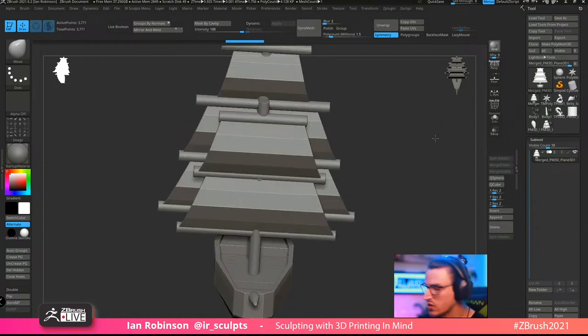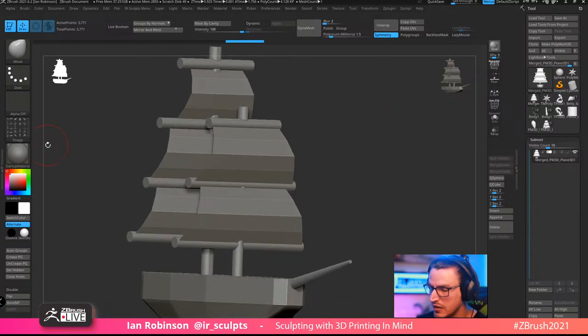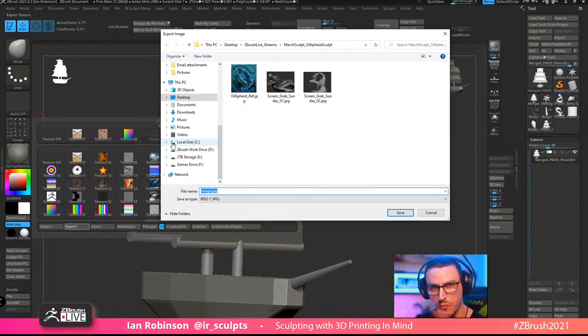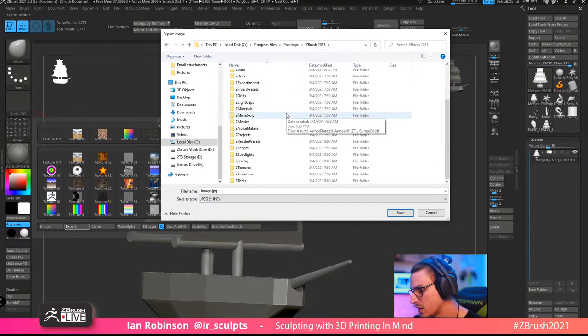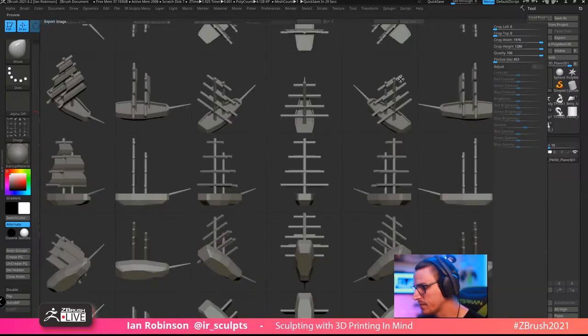But we're not done yet. You actually have to do a few things before you can keep this beautiful little ship as a cam view. But what you'll notice is if you come over to the left-hand side, right on your brush side, there's a texture palette, and it actually created a texture image. Go ahead and hit export. And you actually want to go into Pixologic folder where your programs are installed. So for PC, it's usually on your C drive, program files, scroll down to Pixologic, ZBrush 2021, and then go down to Z startup, and then you have cam view. You go ahead and title it whatever you would like. Say boat is awesome. Go ahead and save that, and then just go ahead and hit enter.